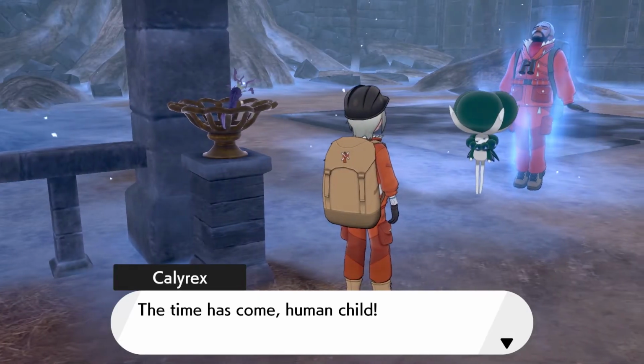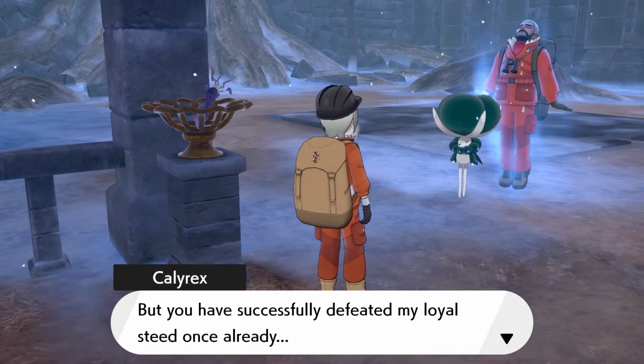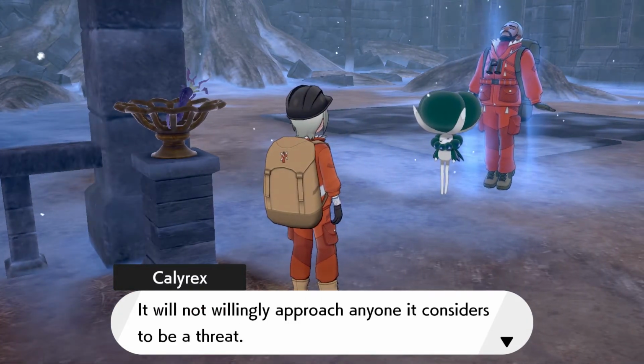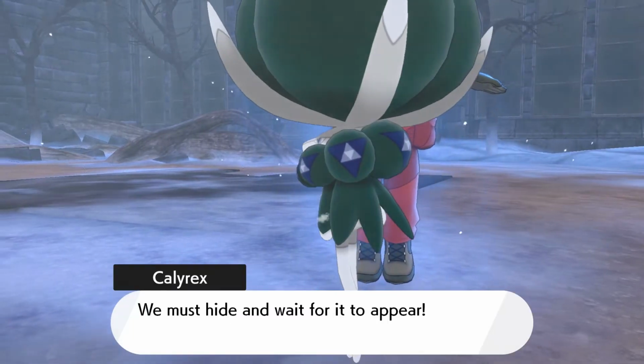The time has come, human child. You have successfully defeated my loyal steed once already. It will not willingly approach anyone it considers to be a threat. You must hide and wait for it to appear.